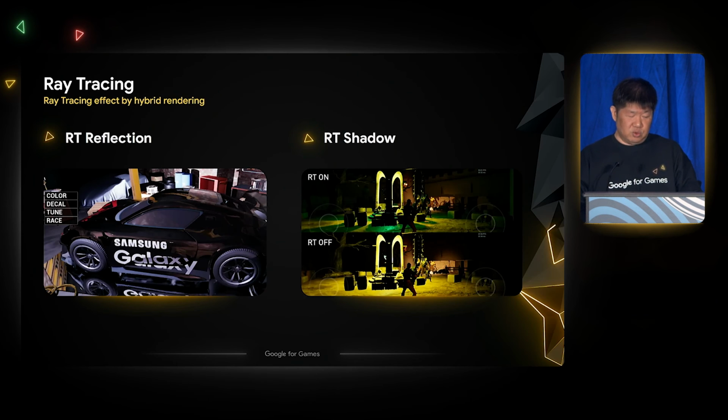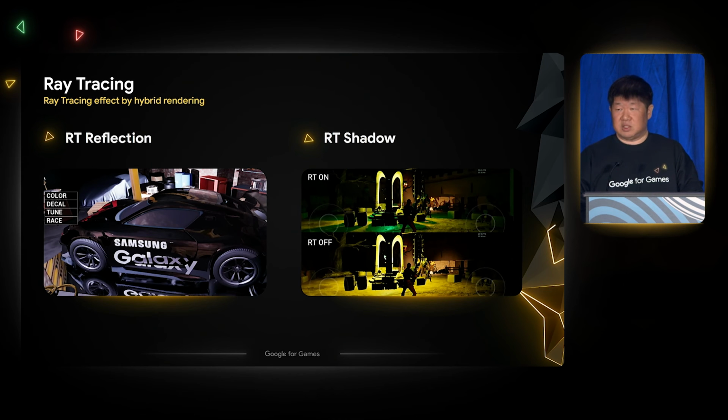So, as Do-hyun mentioned, we do hybrid rendering, with ray tracing reflection and shadow first. That is the demo that the Samsung team is internally developing, and it shows really good visual accuracy of the shadow and reflection, with a really efficient workload level.